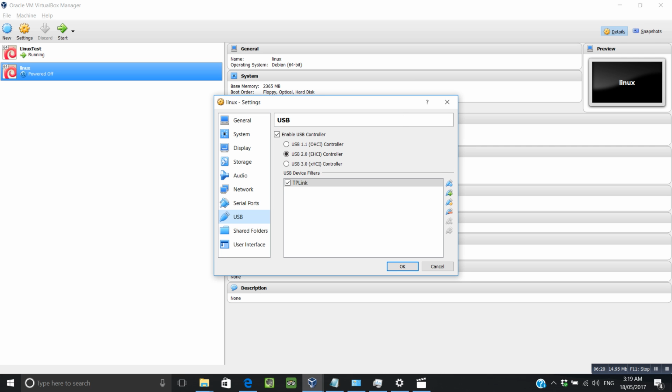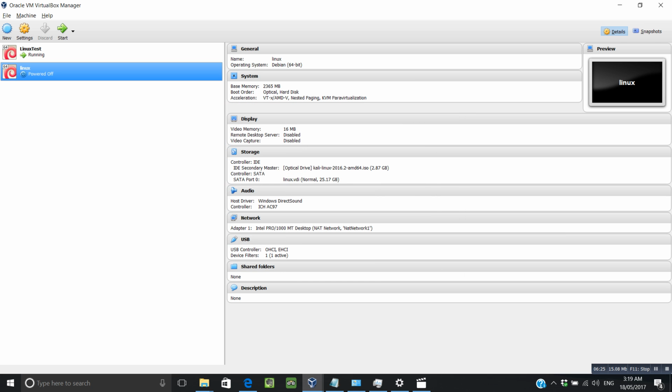So now the entire configuration settings has been done. So all you need to do now is safely remove your wireless adapter. So I'm just going to remove my wireless adapter, and then you can start your virtual machine, the newly created virtual machine.